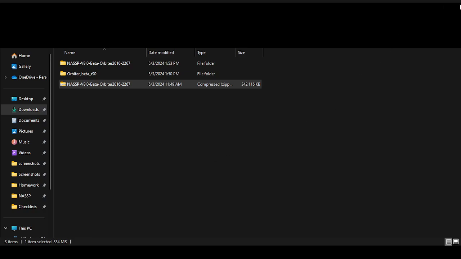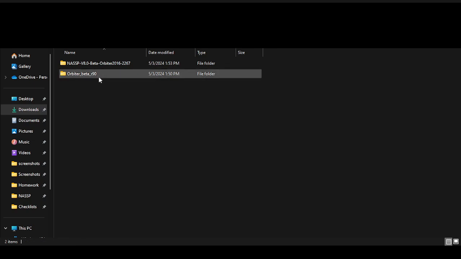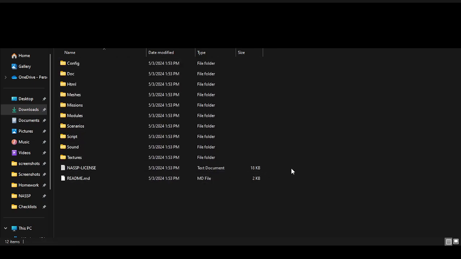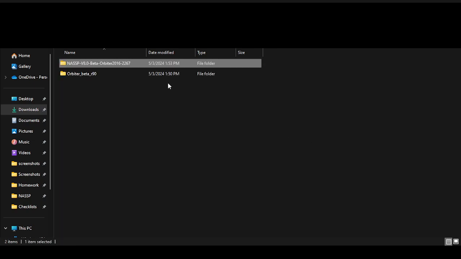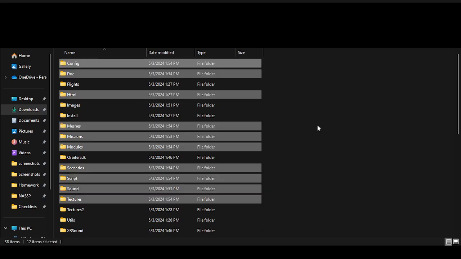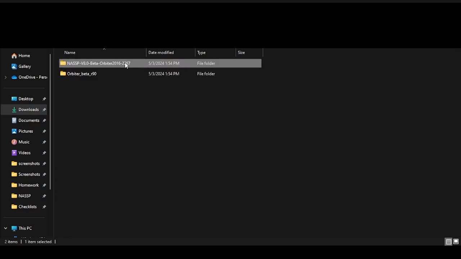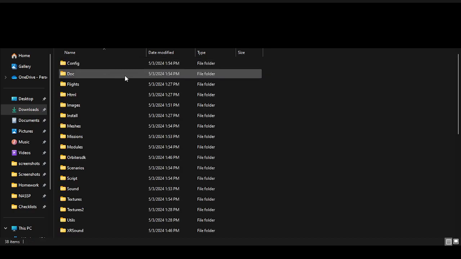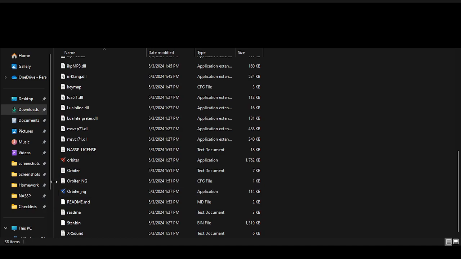There we go. Once the extracting is done, we can delete the zip folder now. Come into here, take all of that, and paste it right into this folder, and then make sure to replace file destinations always. And we no longer need this. Once that's done, run Orbiter NG again.